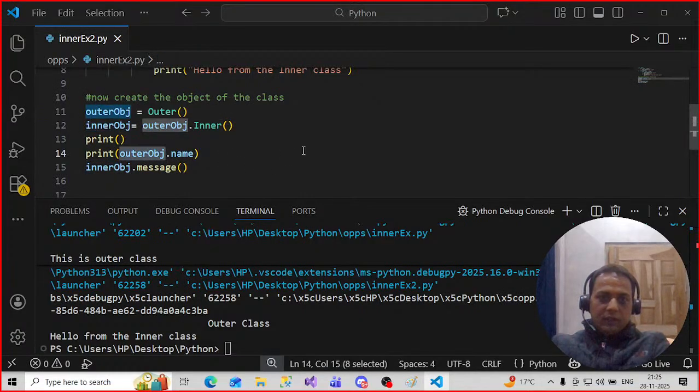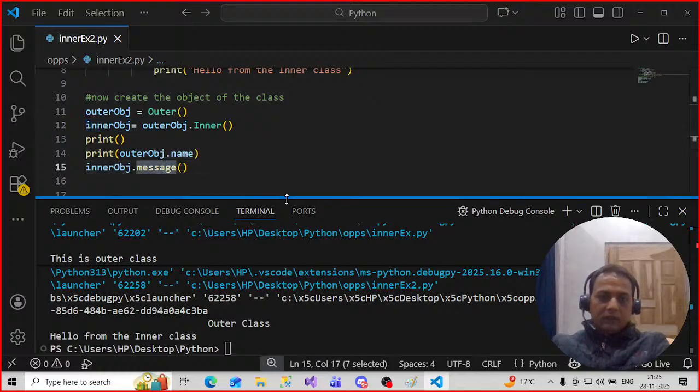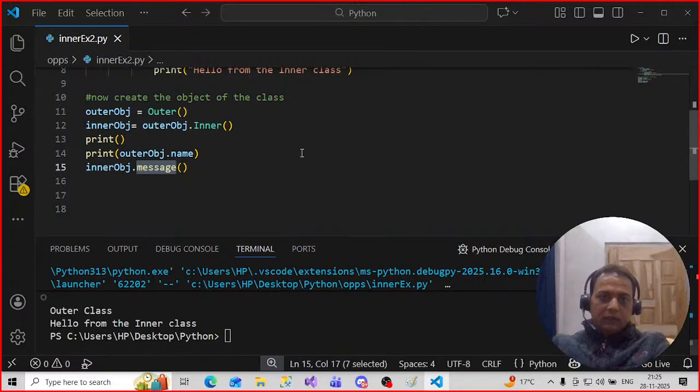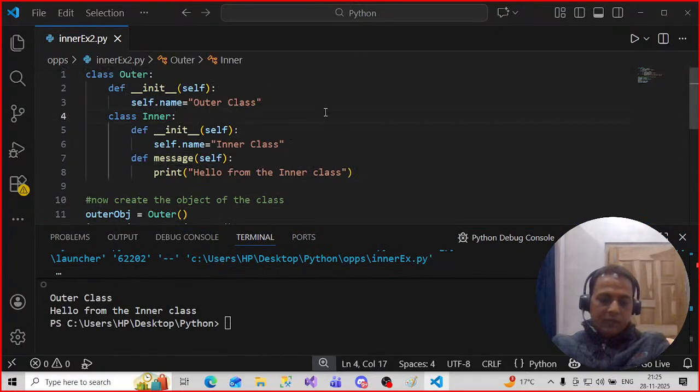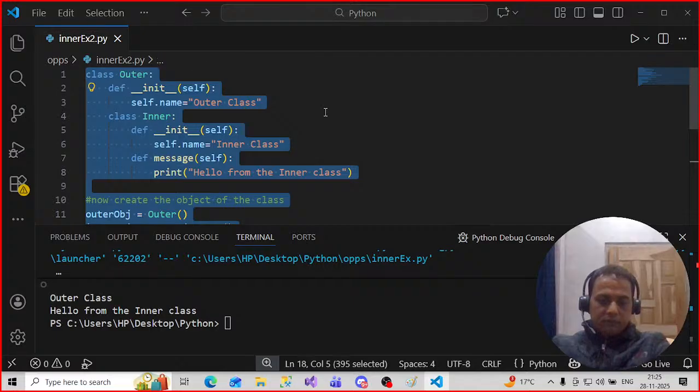Using this, I can access any property of the outer class. So we have the name property over here, and using this inner obj object, I can access any method or property of the inner class. So this one, I'm sharing this code with you.